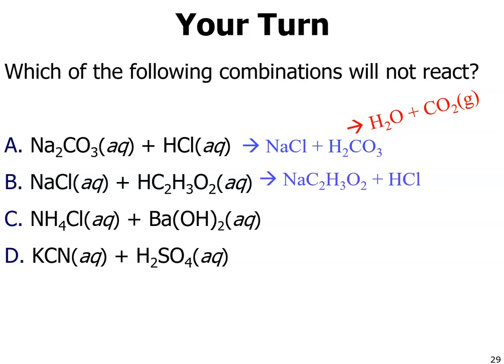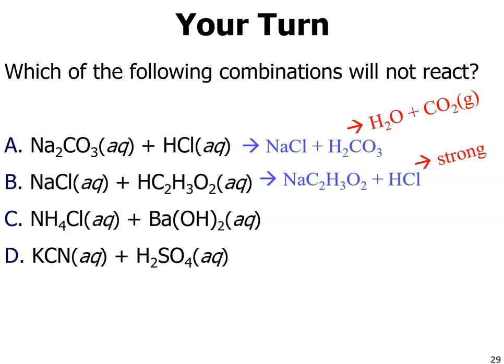The second one, we're going to make the sodium acetate plus hydrochloric acid. These are both soluble compounds. This is a really strong acid, which we know is going to be soluble. This is a good electrolyte. So the formation of this is just all soluble ions, and so this is going to go the other way if anything. So there's no chemical reaction that's going to happen in this case. So this was the combination that was not going to react.